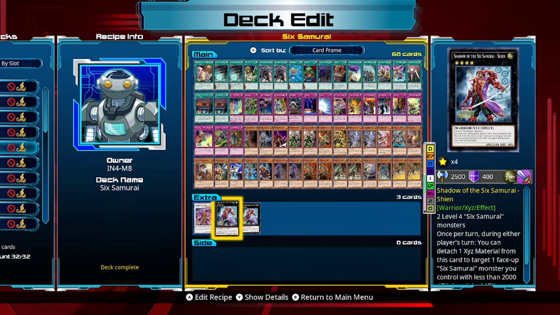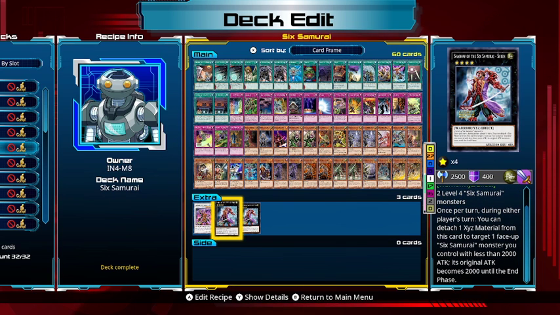Okay, Shadow of the Six Samurai, Shin. Xyz monster. Once per turn during either player's turn, you can detach one Xyz material from this card and target one face-up 6 Samurai monster you control with less than 2000 attack. Its original attack becomes 2000 until the end phase.